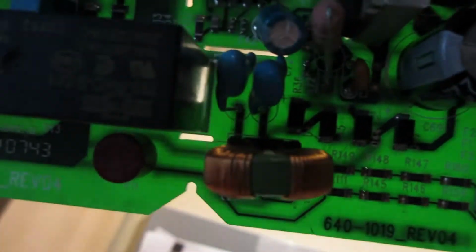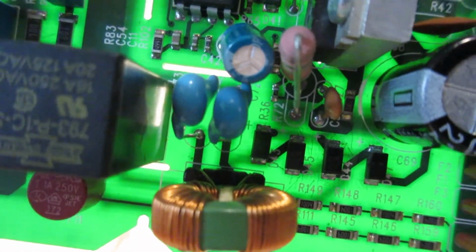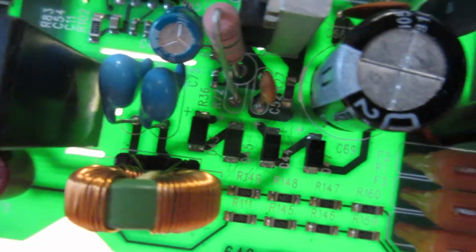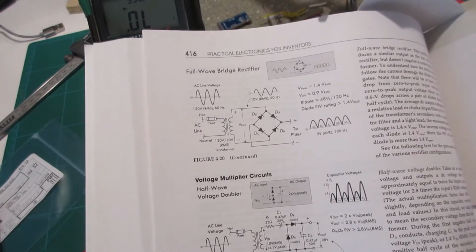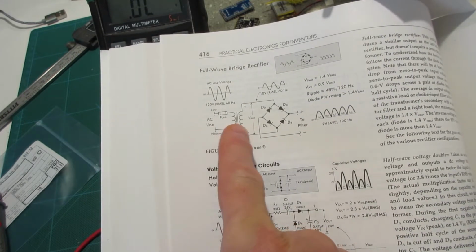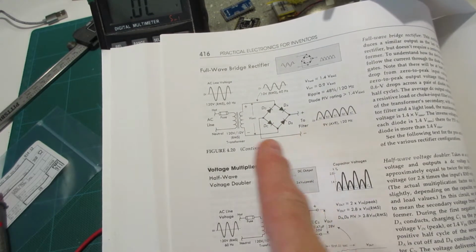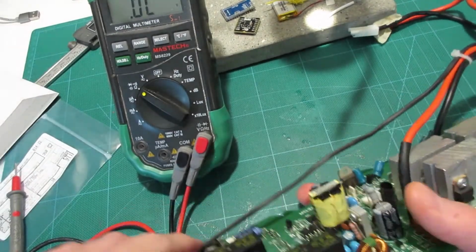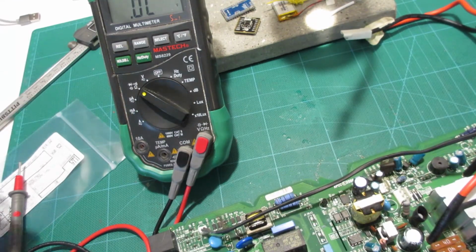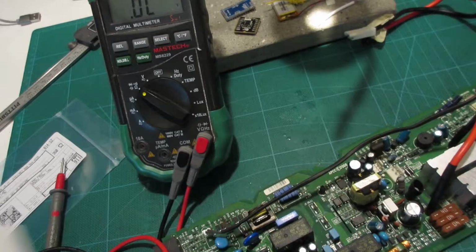How can I do this so that you can see? And you can see that the cathode of one end is connected to the anode of the other, and the same with that pair there. I can't really see what's going on in the background with the other ends of those diodes, but it looks suspiciously like this arrangement here. 4 diodes in a chain formation, and a transformer coming off of one end there, and this side goes to a filter, which maybe is our capacitor, and the transformer is actually this thing here. Not your traditional looking transformer, because I didn't recognize it immediately when I saw it, but it is this toroidal transformer arrangement. So I think we're totally along the right lines here.